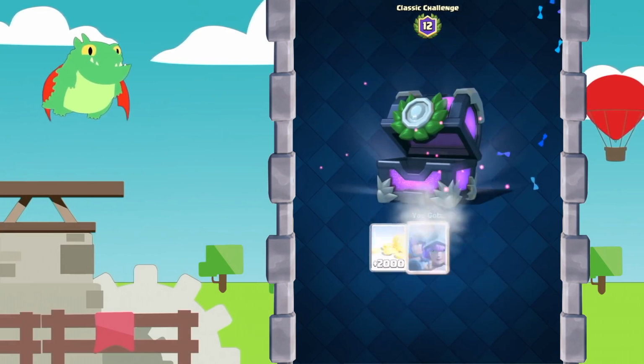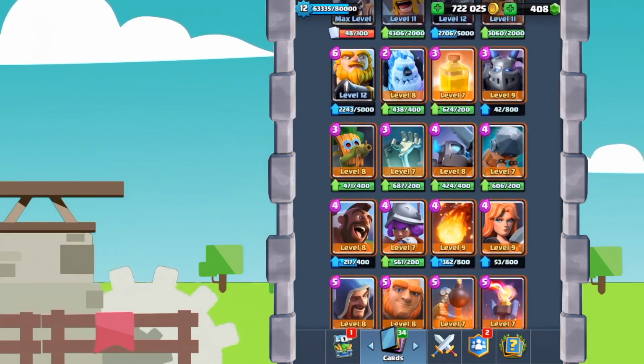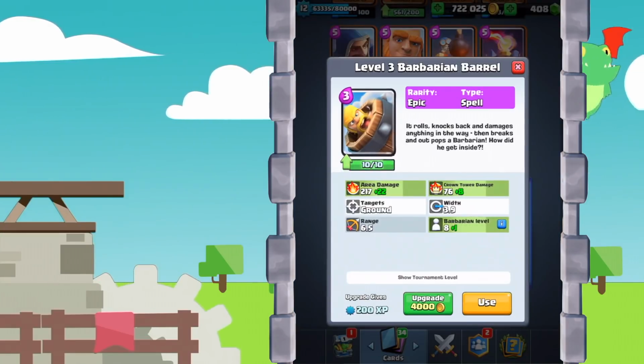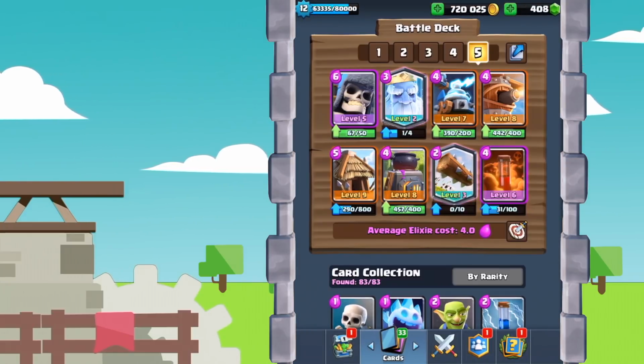Let's go ahead and speed through this chest. Oh, looks like we ended up with a Barbarian Barrel, and if I'm not mistaken, that actually means we can upgrade our Barbarian Barrel to level 4. That's right, let's go ahead and upgrade that real quick onto level 4 at tournament standard. Super duper excited about that.